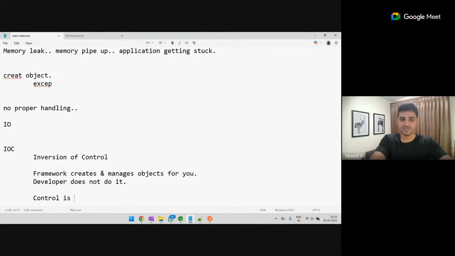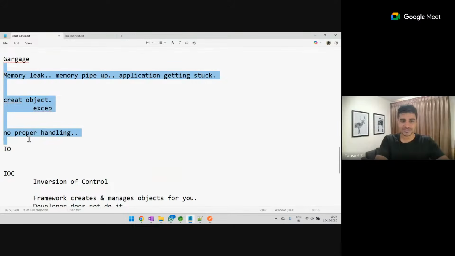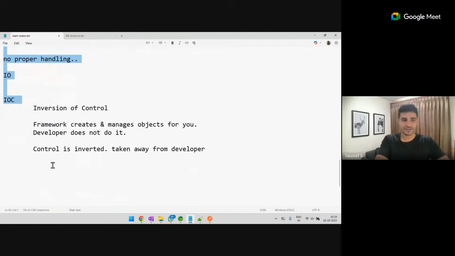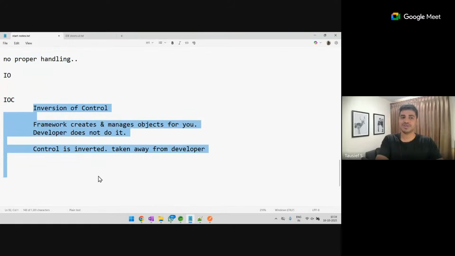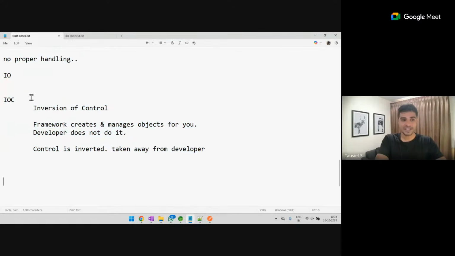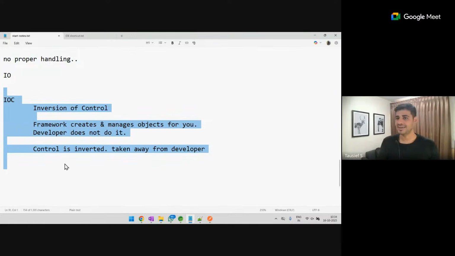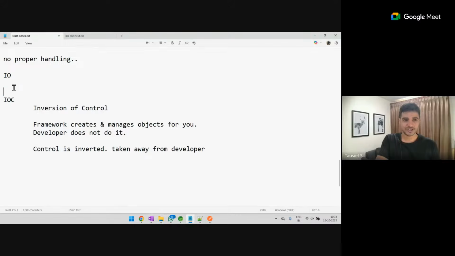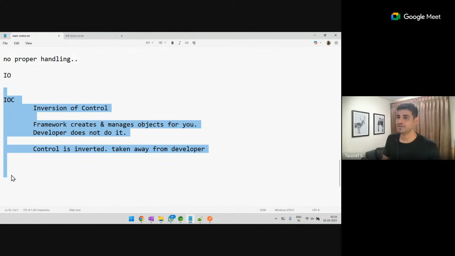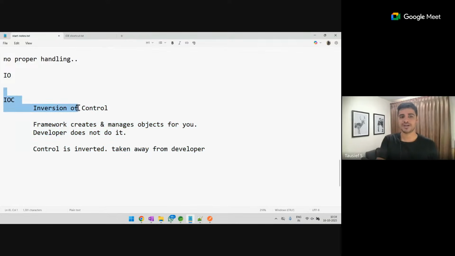Control is inverted, nothing but taken away from the developer, because in the past, ancient developers, caveman developers, really caused problems. And then the world realized it, and they designed a framework which takes away that responsibility from the developer, so that the framework takes care of this in the best possible manner. This was the core breakthrough which started making Spring more popular in the market. And not just Spring, many other frameworks have been built around similar concepts. So this is the basic thing.